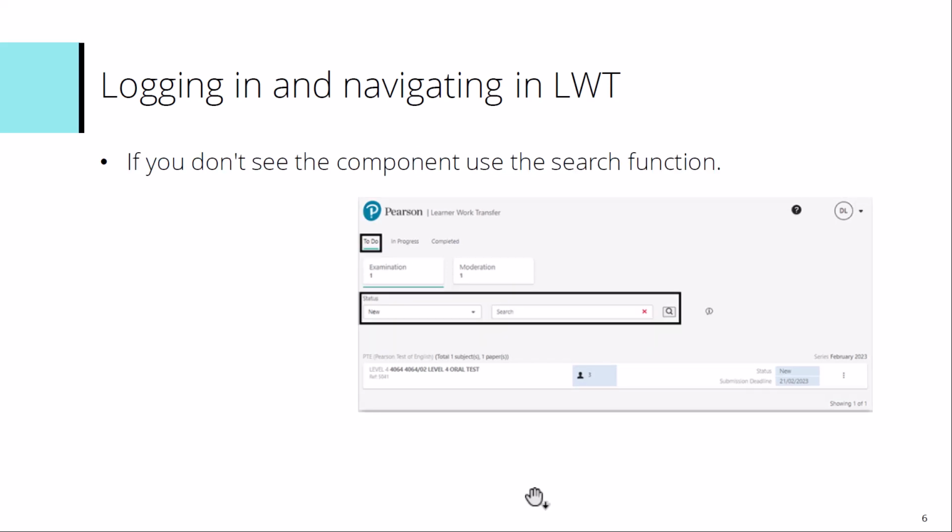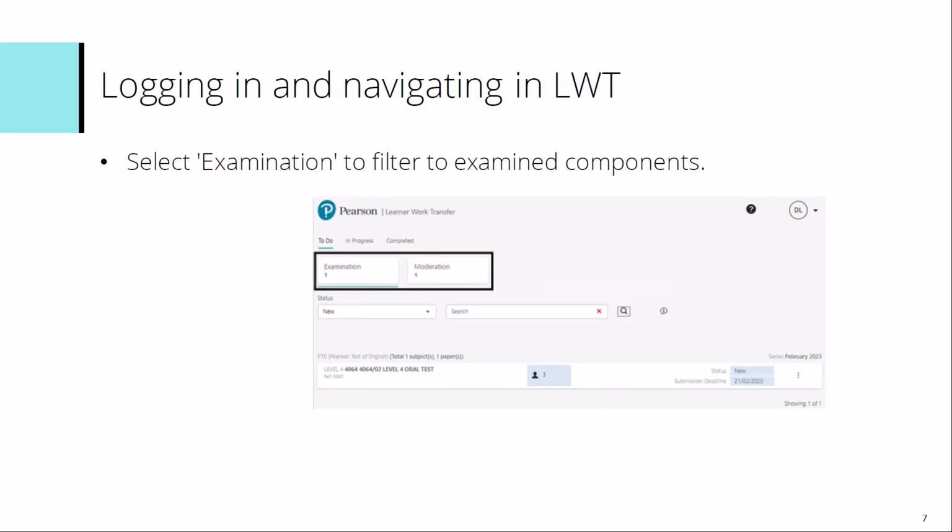If you don't see the component, you can use the search function within the window, and you can search by the component code or the course code, so 9MU0 for A-level. You can also filter by examination or moderation, and you would click examination for A-level as the components for performing and composing are examined.